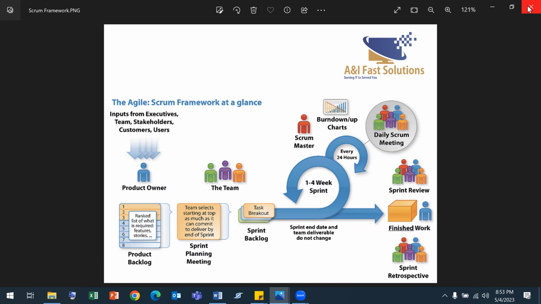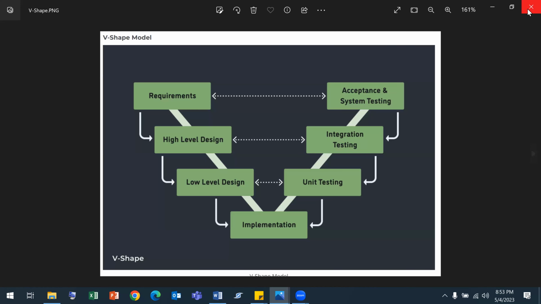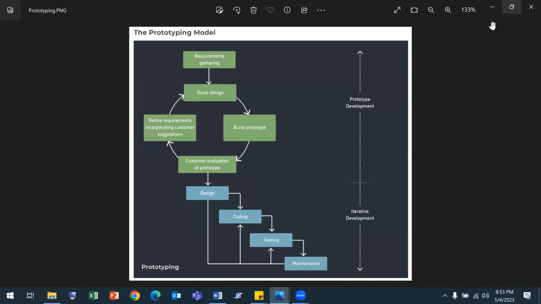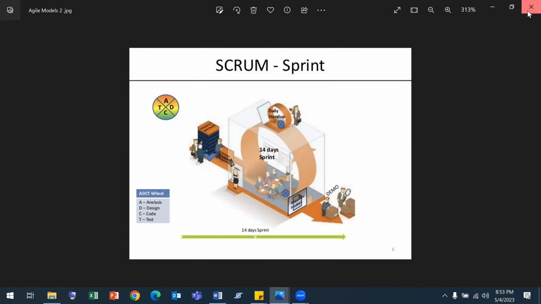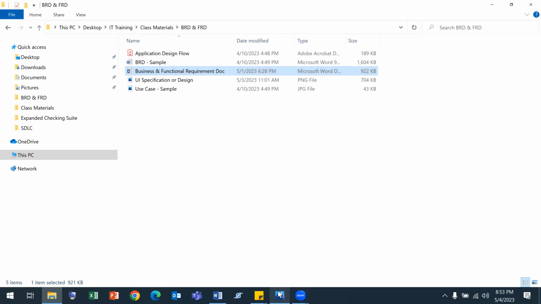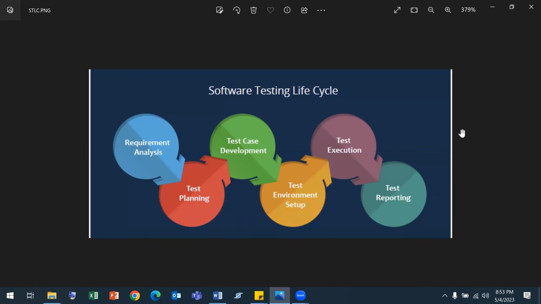Okay, all right. After this, we're going to jump into, what time is it? Okay, we still have 7 minutes. We're going to jump into the new topic today, which is the software testing lifecycle. I'm not going to go into a lot of depth on it, but I'm just going to start with that.